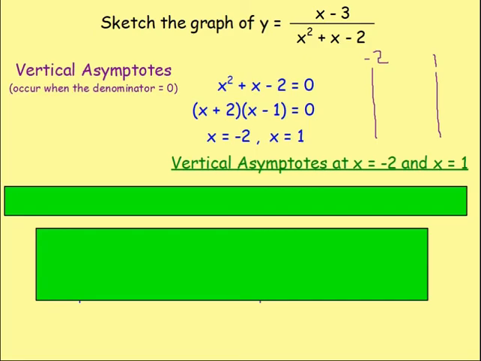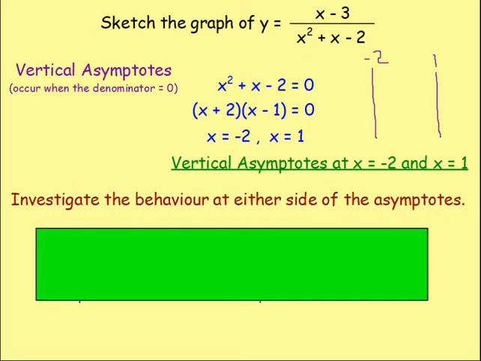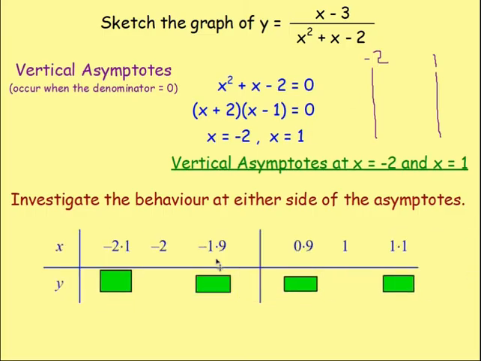What you need to do once again though is investigate the behaviour either side of the asymptotes, because once again you know the graph is going to approach positive or negative infinity. Is it going towards positive infinity or negative? Again, is it coming from positive infinity or coming from negative infinity? The way you work that out is by considering a point just to the left and just to the right of the values. So if we had negative 2, take a number just smaller than that, so negative 2.1, and a number just larger, negative 1.9. All you do is sub these into the original equation and find out if you get positive or a negative. That's all you're interested in.